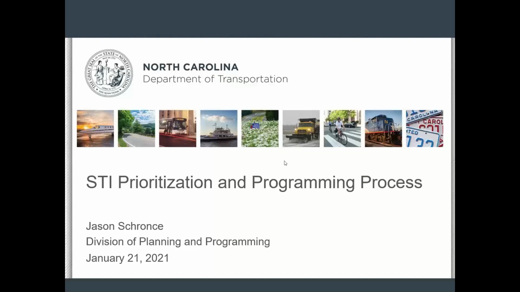So with that, just a little background on Jason. The spot office that he manages guides and oversees the process of applying the Strategic Transportation Investments Law. This STI law is the framework for prioritization and programming of future transportation projects in North Carolina, which then leads to the development of the 10-year STIP. Jason graduated from NC State with a degree in civil engineering, and he is a licensed PE with a diverse resume, including railroad design, traffic safety, and forensic investigations. So with that, I'm going to turn it over to Jason.